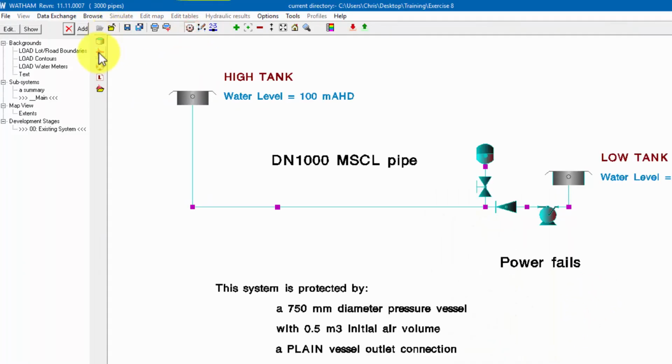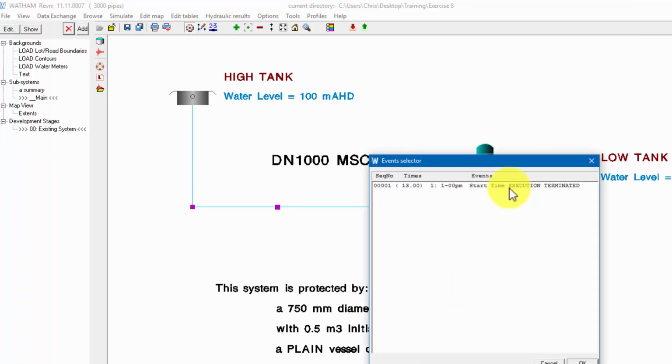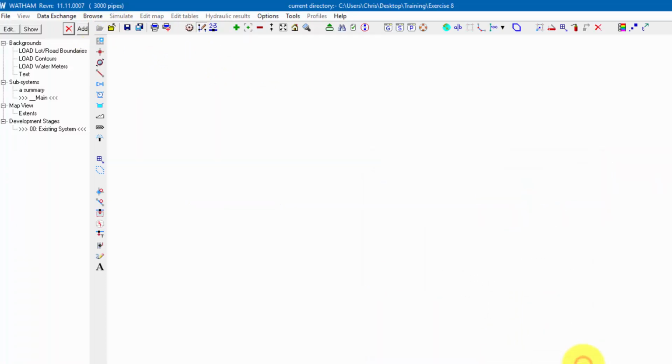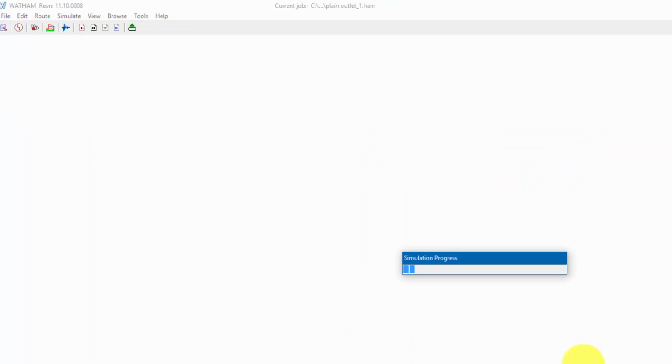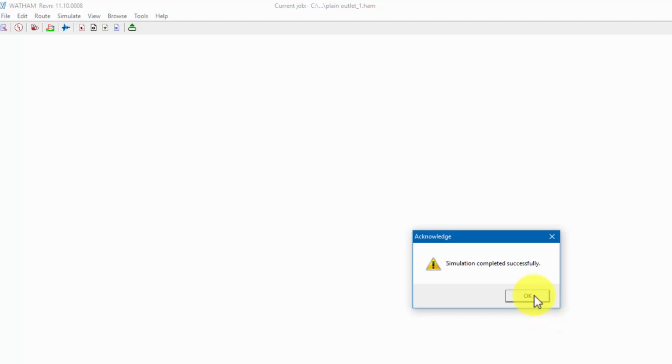Simulate mode, start the transient simulator, select the event. View the route.